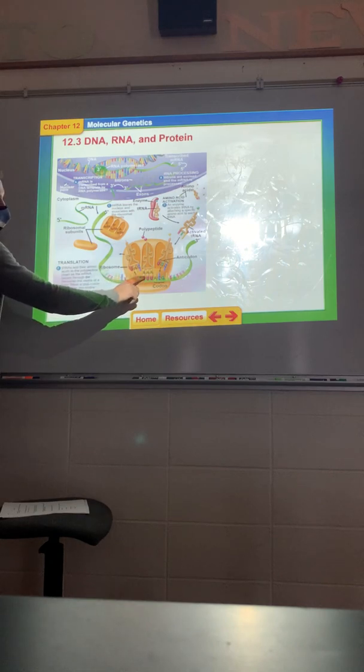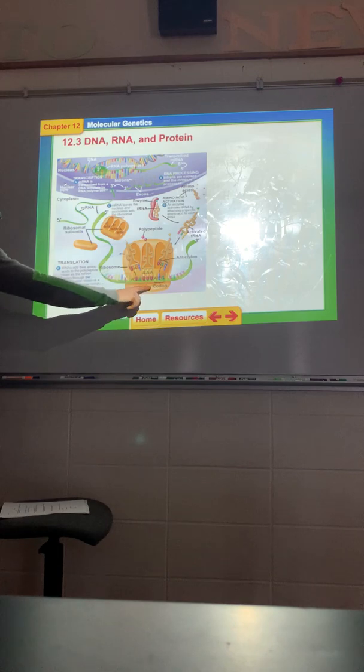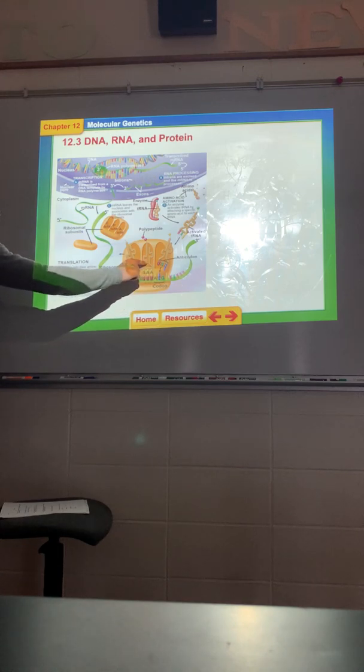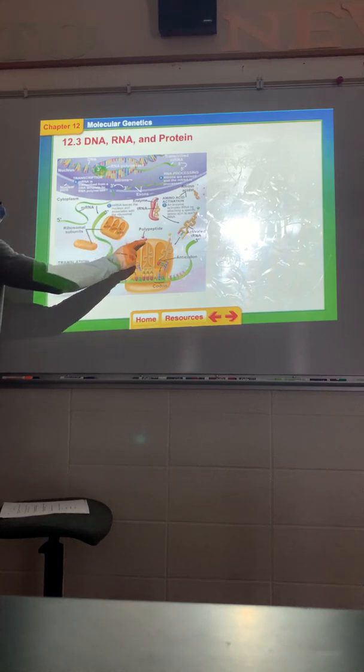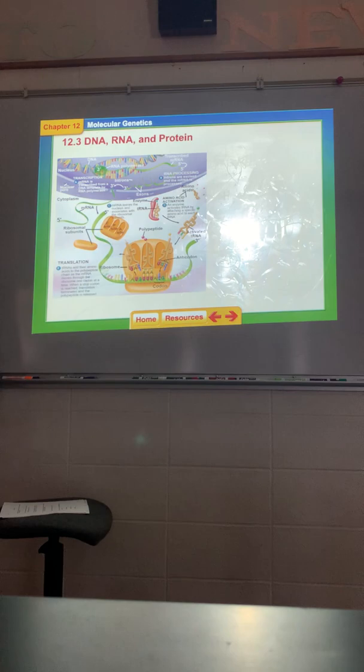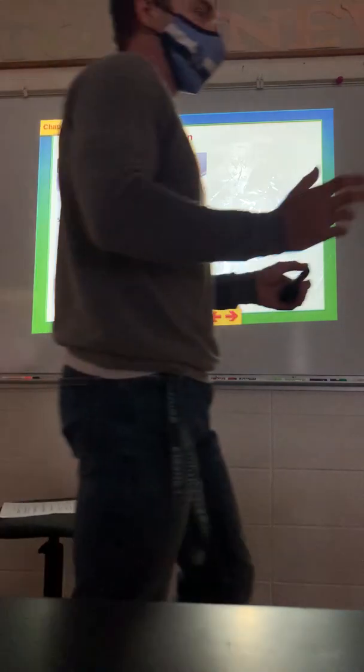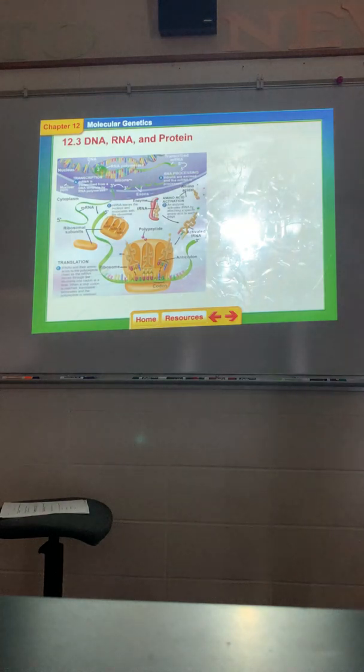All right, if you look, AAA on that transfer RNA is the anticodon because it matches with the codon, which is UUU. When it moves to the 3rd section, it's being kicked out because it's already left behind its peptide. And that's how we make our proteins. That's how we make our enzymes that we need. So remember, they're going to fold to make the shape that they want to make, to conform.